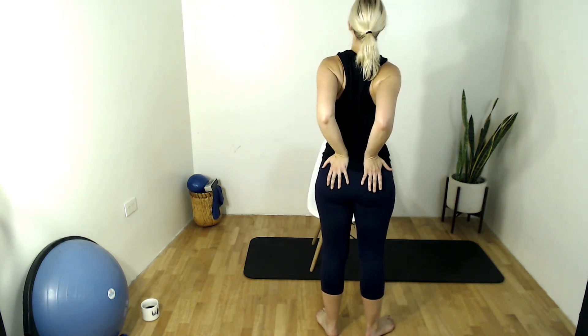Go ahead and come out of that stretch. Let's stand on up. Cross one arm across, hook it up — little upper body stretches. Take that arm up and over. I think we're at time, so if anyone needs to hop off, feel free to do so — we're going to be like 30 seconds more. Cross the other arm over. And then up overhead. Both arms come down. Place the palms on the small of your back, fingers pointing down. Draw your elbows together, look up — little chest opener. Gently come out of that. Take a neck roll in one direction and the other. And we're all set.